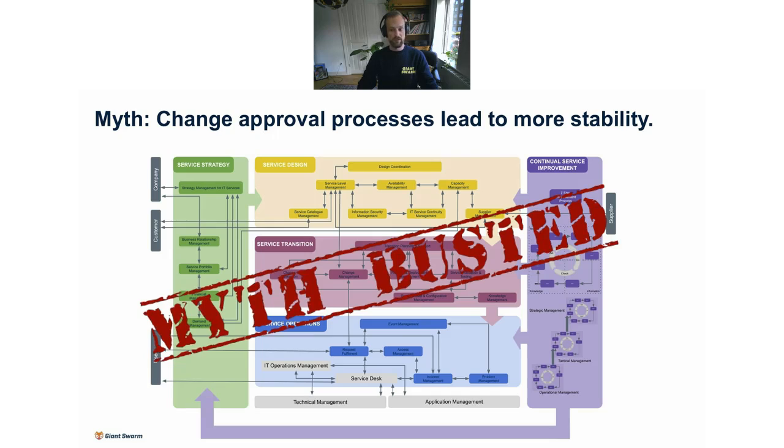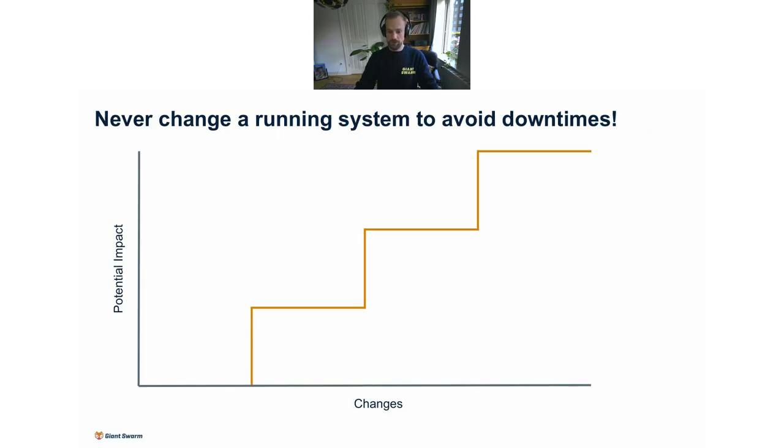And what we need is something more lightweight, obviously. So the main problem with the picture before is that, in the end, never change the running system to avoid downtimes is still the mindset. A lot of companies have this, not the platform teams, for example, but companies starting a cloud native journey, or already on the way on the cloud journey. We often hear that the platform team itself has blockers or dependencies on other parts of the organization. So we have a problem here.